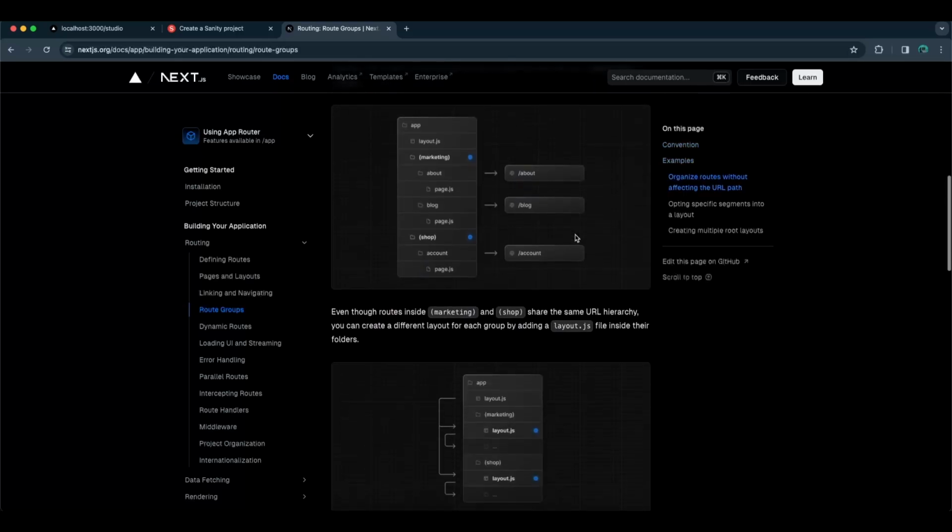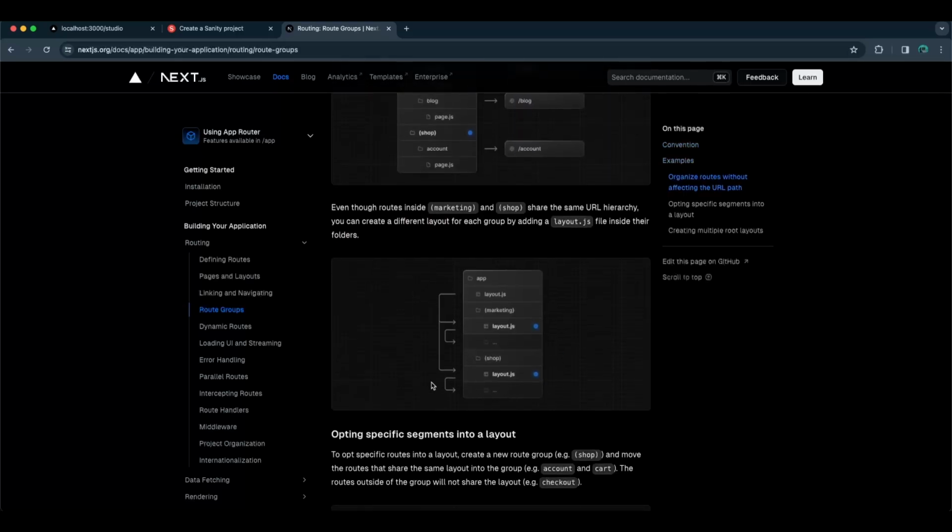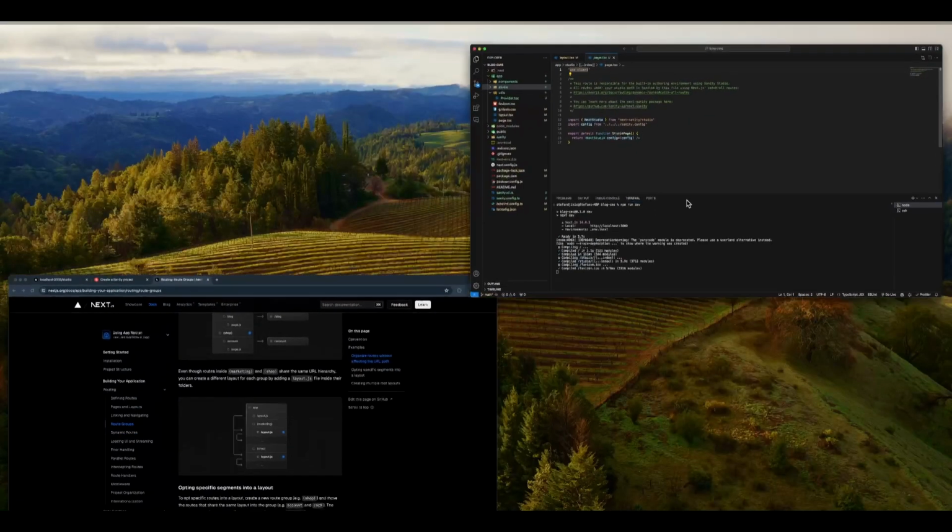Here they give us an example. So what we need to do is to create a new folder with these brackets, and then insert our layout, which is connected with this route, and a layout which is connected with this route, and so on. So let me do that.